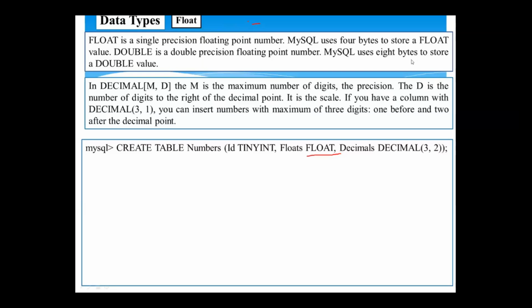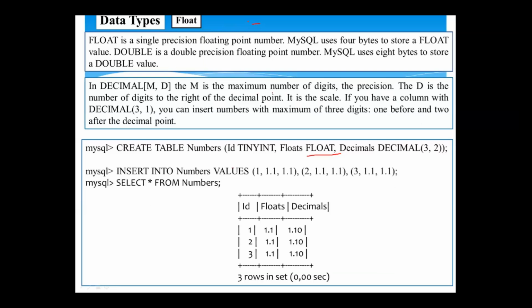Okay, if you want to mention decimal numbers also, you can do it. It will be like this. In a decimal number, m is the maximum number of digits, the precision, and d is the number of digits to the right after the decimal point. So m is the value you can have before the dot, and whatever you give in the decimal point is going to be the number of digits after your decimal. That is also possible. You can also give decimal numbers likewise. Float is also a decimal number, but it follows a precision like 1.